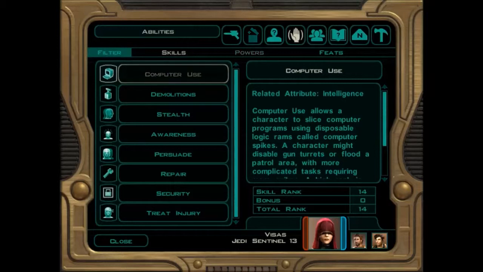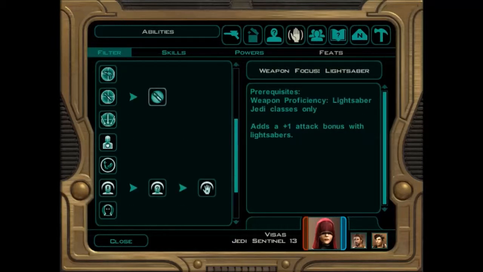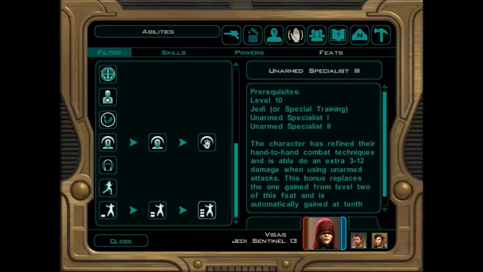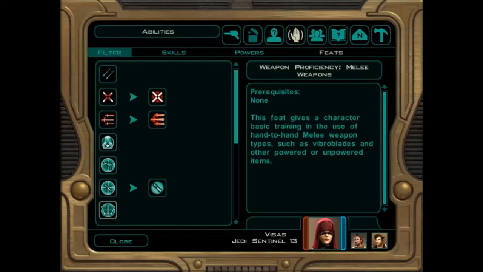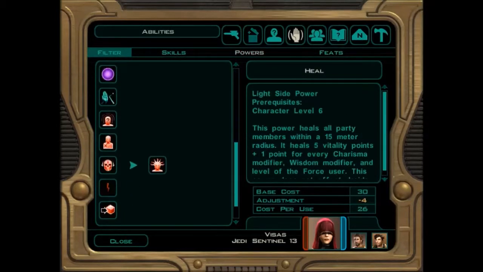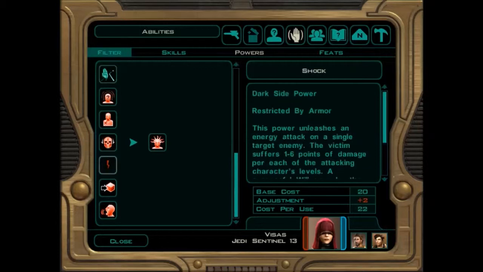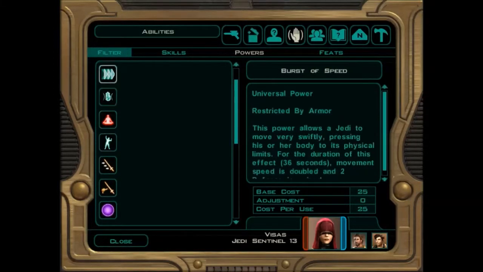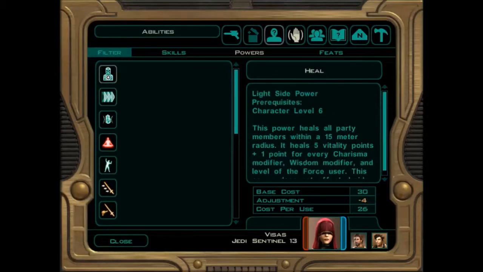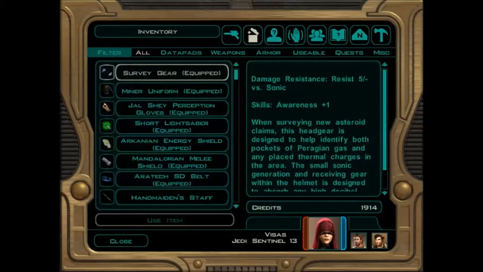Feats. She has two-weapon fighting, as well as lightsaber mastery, unarmed specialist level 3, force immunity to paralysis, and so she does have the two-weapon capability. She's got some pretty dark side powers, but she can't use them because I've got her up on the light side. Like Shock and Force Lightning and Force Scream. Battle Meditation, which is nice. Okay, so, that all being said, I can make her a dual weapon specialist. I am going to give her a second weapon. Actually, no, I'll keep her single hand.